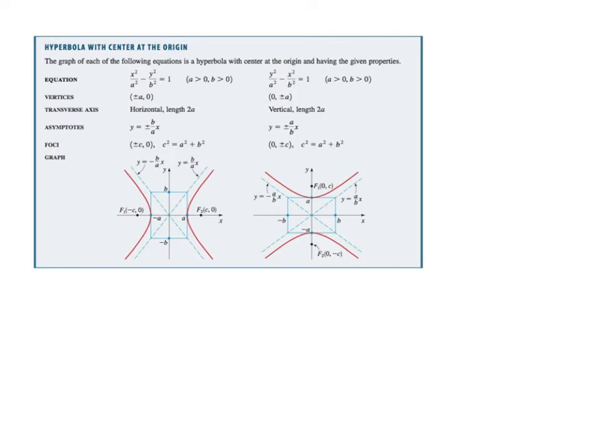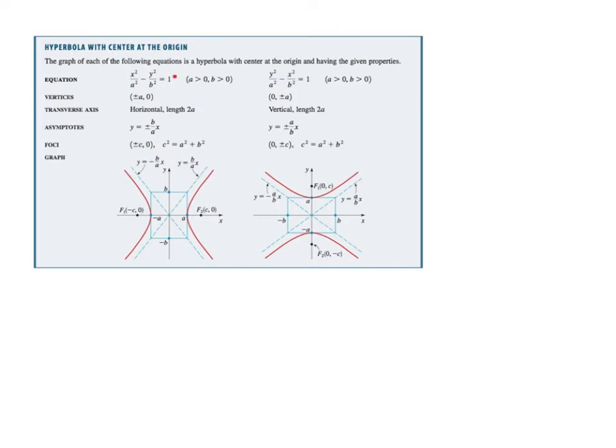So hyperbolas are going to have asymptotes at y equals plus or minus b over a times x, or y equals plus or minus a over b times x, depending on the situation, whether it's a horizontal opening hyperbola or a vertically opening hyperbola. And I want to show you why that's going to end up being the case. And we're going to focus on the first type of hyperbola just to make things easier.